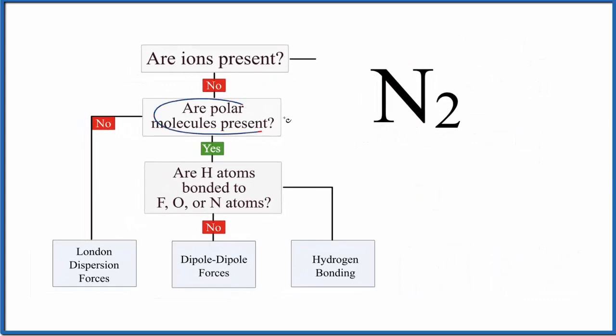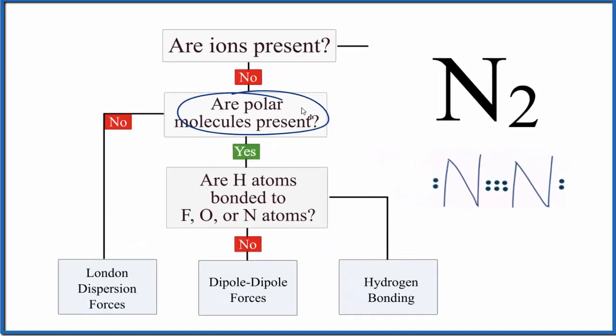Next, we ask, do we have polar molecules present? So is nitrogen N2 a polar molecule? If we look at the Lewis structure for nitrogen, we have N2, two nitrogen atoms. Since we're looking at polarity and a difference in electronegativity, and we have two of the same atoms, there's no difference. So in answer to our question, are there polar molecules present? There aren't.